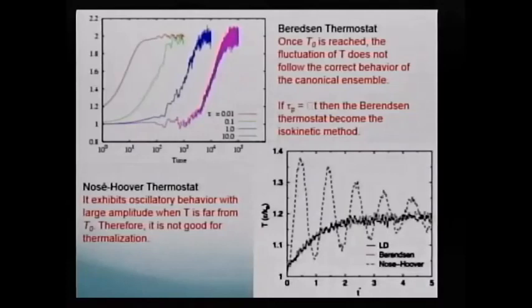it also has a problem. When you start with a temperature that is far away from the target temperature, your system goes oscillating. And these oscillations in the beginning are very high. So I suggest that you always use the velocity rescaling thermostat in the thermalization, and after your system is thermalized, you can move, if you wish, to Nose-Hoover. Otherwise, stay with the velocity rescaling, okay? But do not start your simulation with a temperature that can be far from the target with the Nose-Hoover, because you can have several fluctuations in the system that can make trouble, okay?